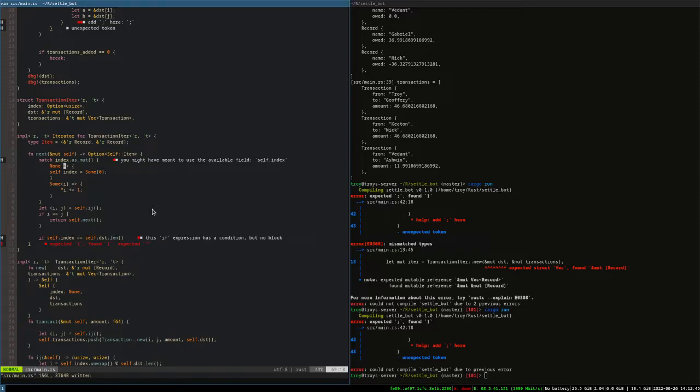Right, near good. Self dot. Yep, okay. So we incremented the index. This ij will then work or whatever. And so if we've reached the end, if we've done the whole square of everything.